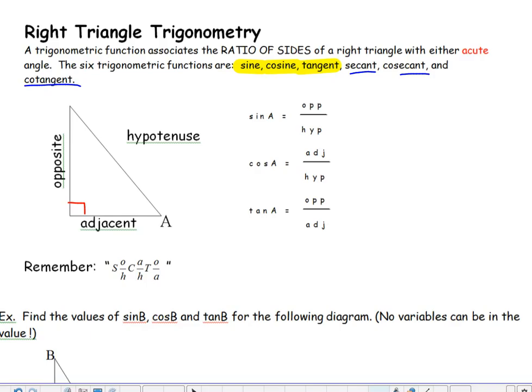Okay, well, I have two acute angles. I've got an acute angle down here, A, and then I've got another angle up here. I'm going to call him randomly B, shall we say, right? Well, the definition of the sine of an acute angle is as follows. The definition of the sine of an angle is the length of the opposite leg to the angle, so in this case, this side, divided by the hypotenuse.